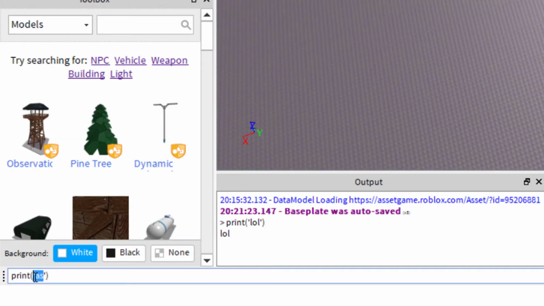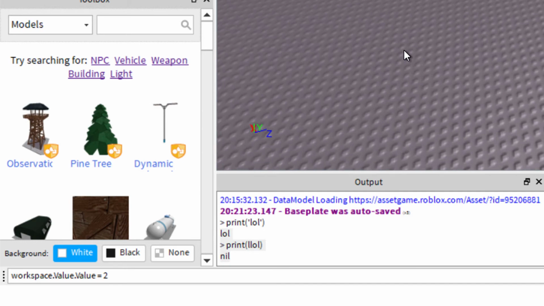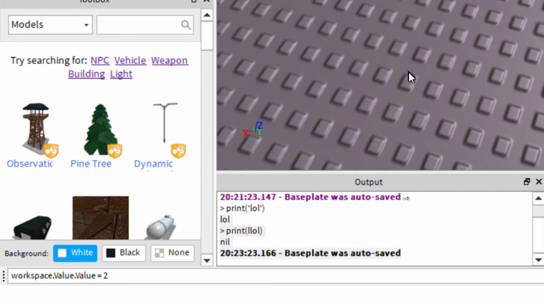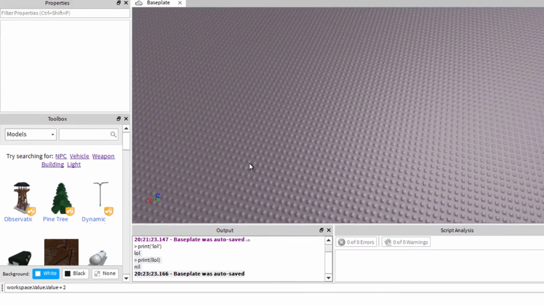And this is what happens when I don't use quotation marks. If I enter lol, it just prints nil, and nil is actually a unique type of value which is only in Lua, and it basically means nothing. It's not like it doesn't mean anything, but it means literally nothing.